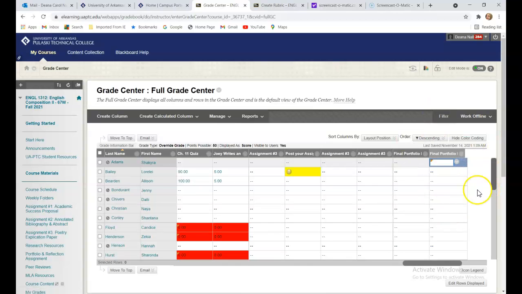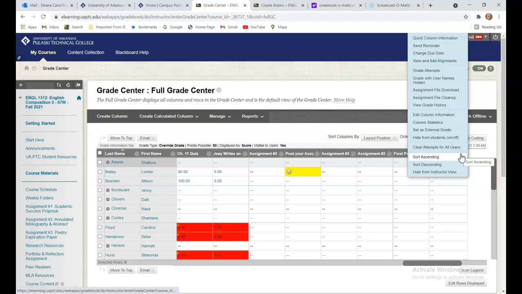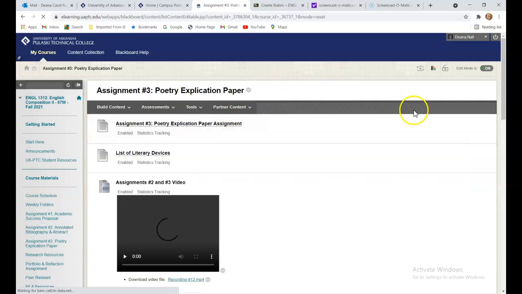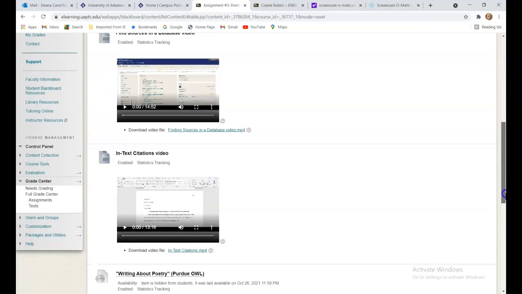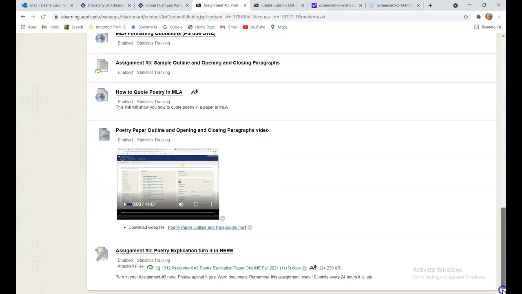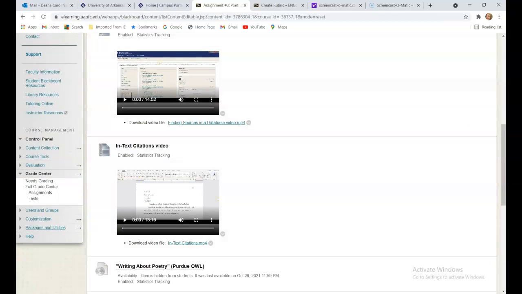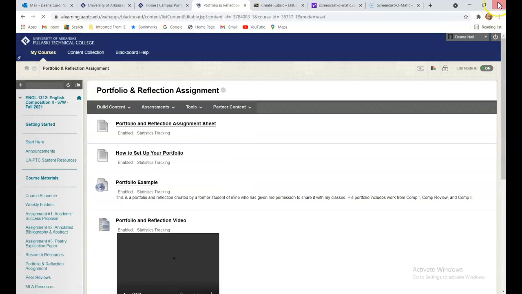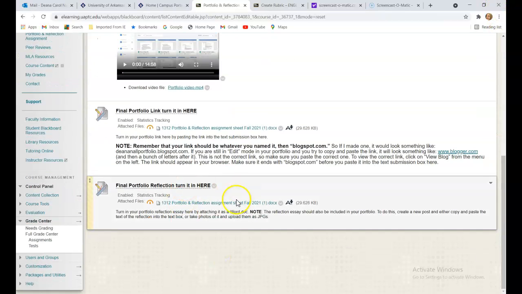There it is. All right, let me see. Oh, okay, you know what? Let me back up. Let me show you what it looks like kind of on this end of it, on the actual assignment. So here's where the assignment is, where the students turn in this. It's the reflection paper for the portfolio. Here it is. I was in the wrong folder. Okay, final portfolio reflection. So I associate the rubric with the reflection because that's just where I grade the whole portfolio. It just makes it a little easier for me.